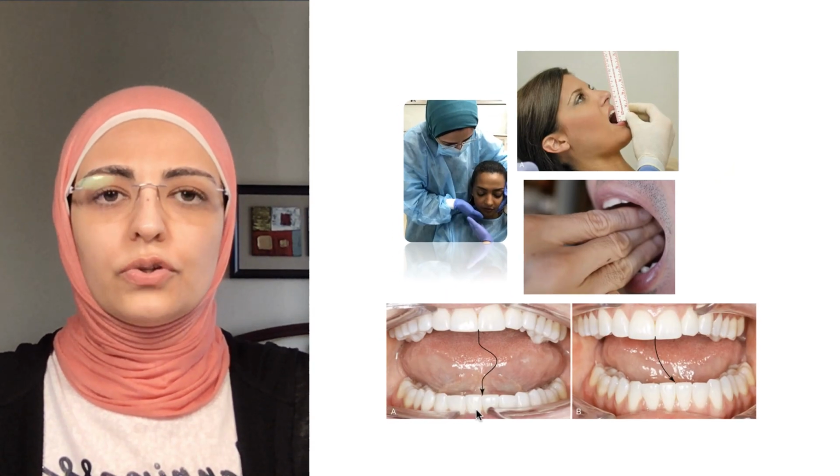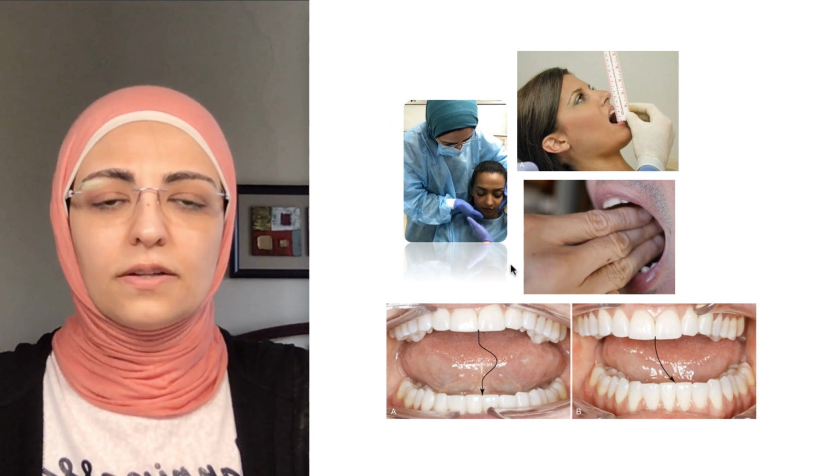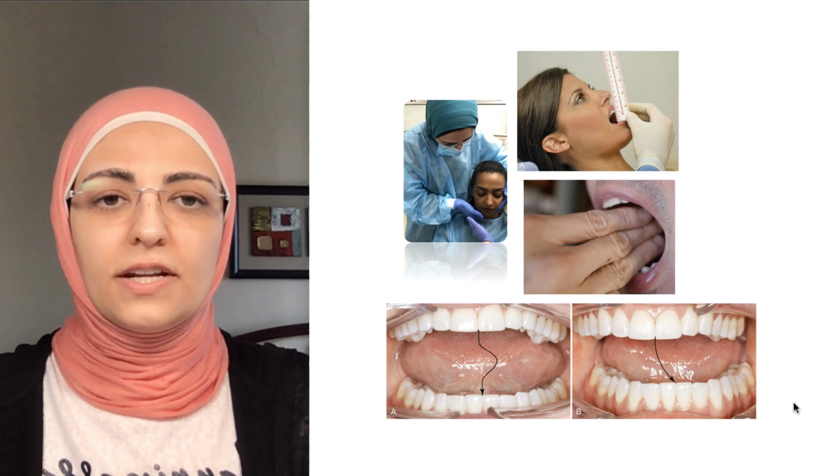Mainly those with chronic problems. The acute ones are easier because it's only newly happening, so usually it's easier to get out of it. But the chronic ones need to be evaluated properly. And of course, during that appointment, we need to evaluate the muscles, the joint, the range of motion, the opening, and if there is any deviation.